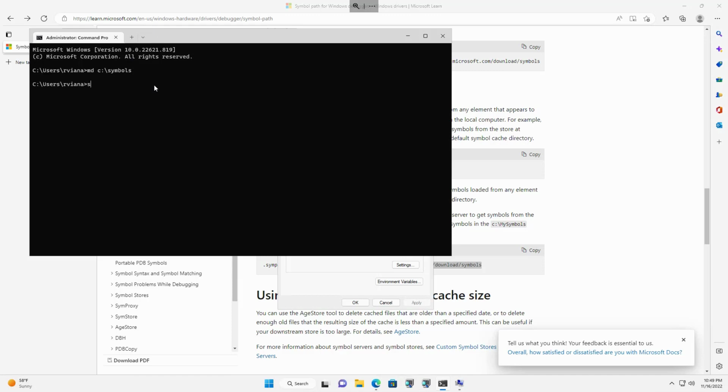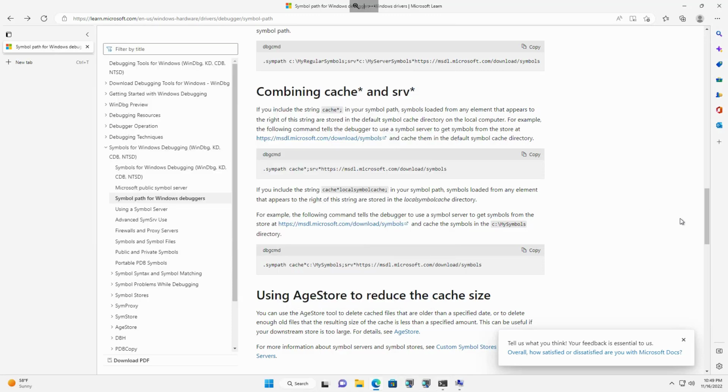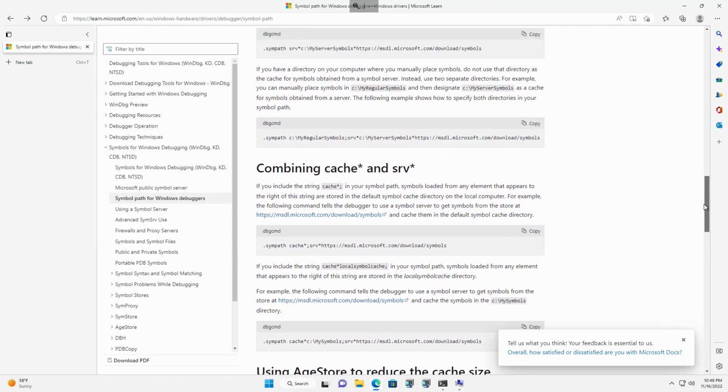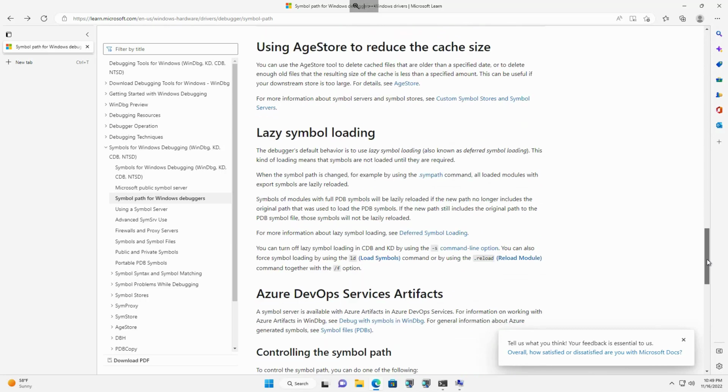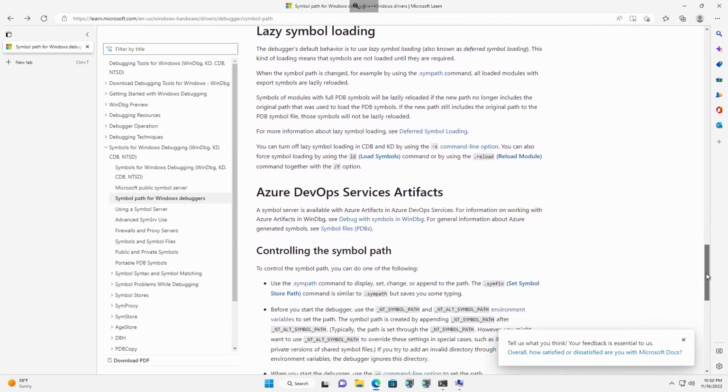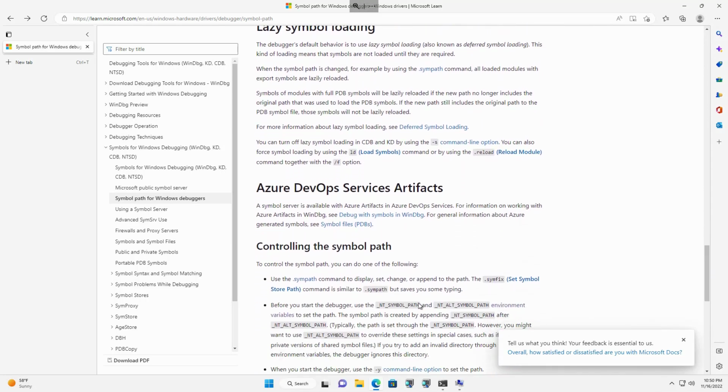The other way of doing this is from command prompt. So, I will use the setx command to add the environment variable to the user profile. I forgot to adjust the cache folder to C:\symbols in the UI form, the one I created specifically for this purpose in one of the steps before, but I will fix it here by editing it.